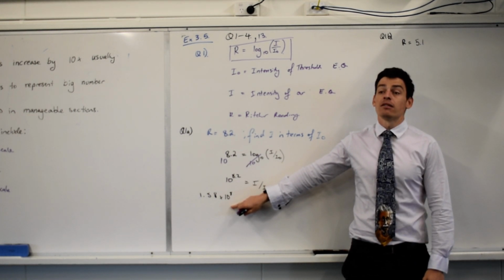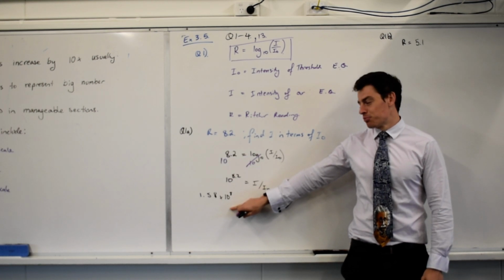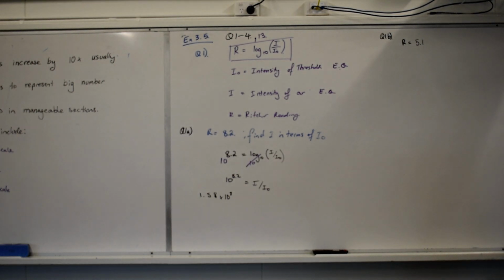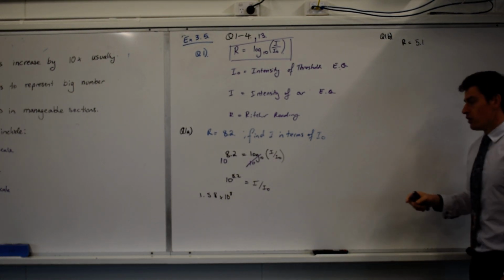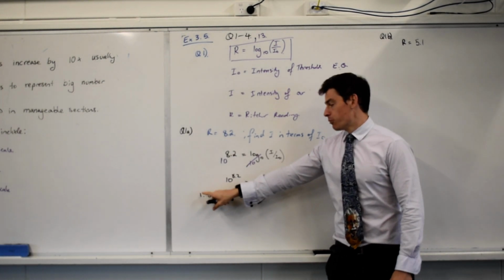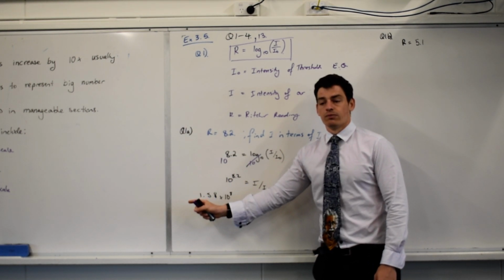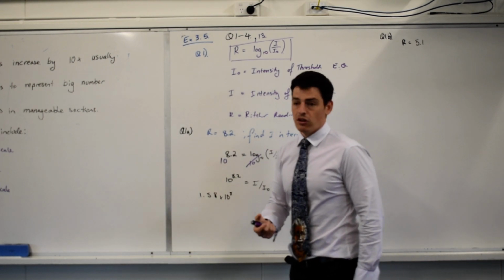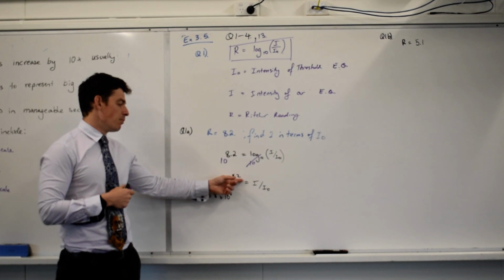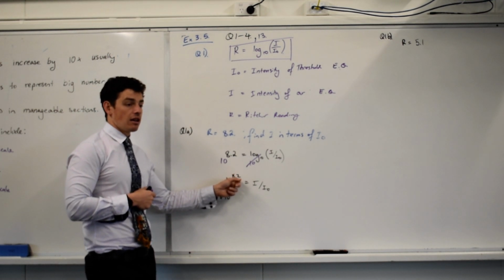Because the Richter scale was 8.2. So the first number before the decimal place tells me what the power is going to be. The decimal place tells me how big this number is going to be. When we're writing scientific notation, we must have 10 to the power of a whole number. The whole number can't be more or less than the first value in that, can it?